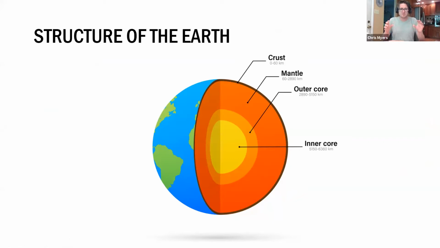And this solid crust actually floats on the next layer called the mantle, this orange layer. And this mantle, you can kind of think of it as almost liquid. It's kind of a mix between liquid and solid. It's super hot, the rock is super dense, and the crust floats and moves around on top. And as we go further in, we get to something called the inner core and outer core. Now, this is basically a big ball of liquid and solid iron and nickel. And if you've ever seen a meteorite, picked up a meteorite, they're made of iron and nickel, and those are actually from the cores of old planets that never actually came to be.